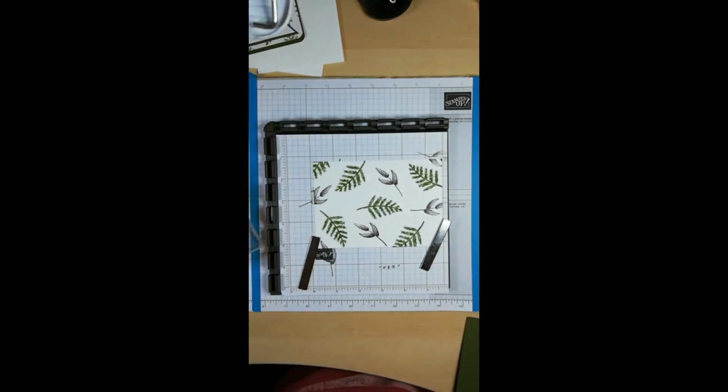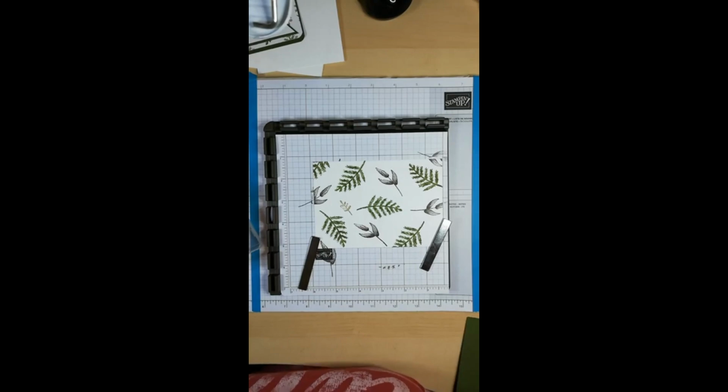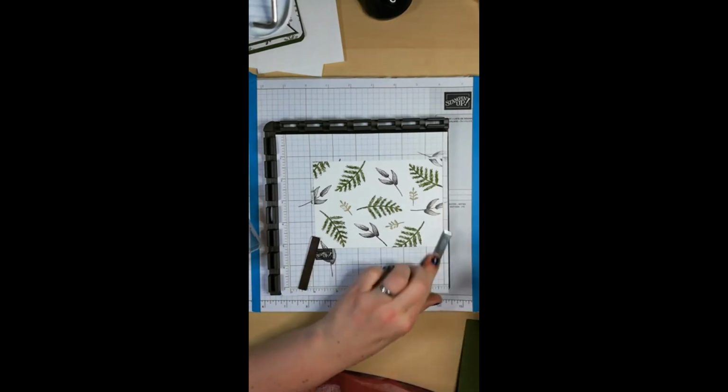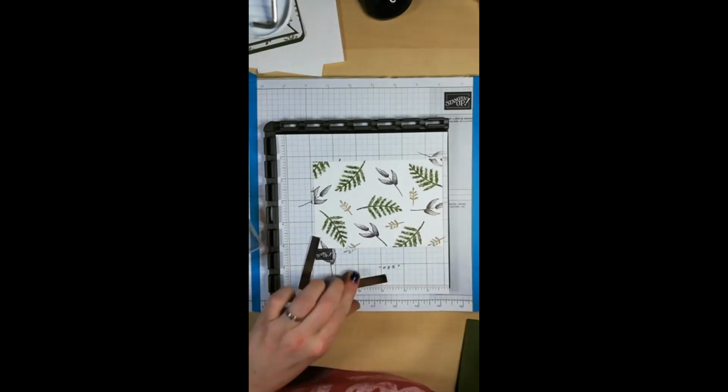And once I've done this tutorial, I'm going to go and run a hot bath. And I might even have a cheeky little cider in it. I can only have one though, because I have my craft class tomorrow.